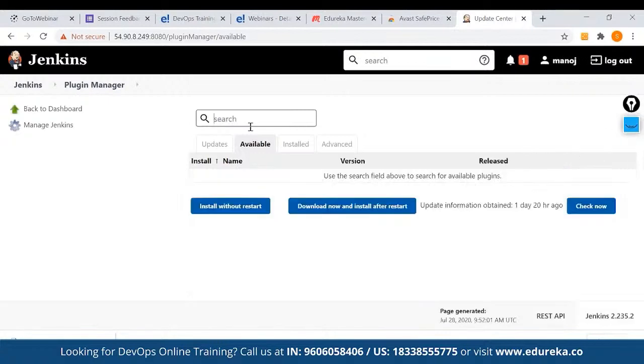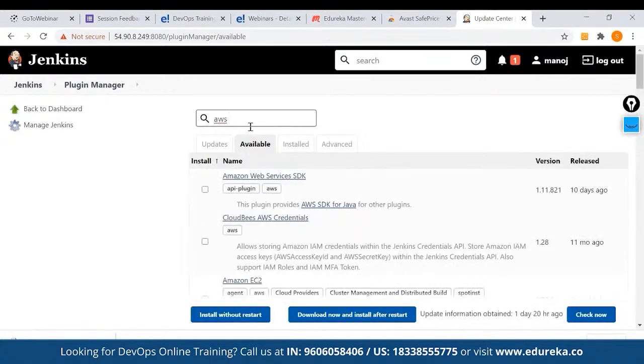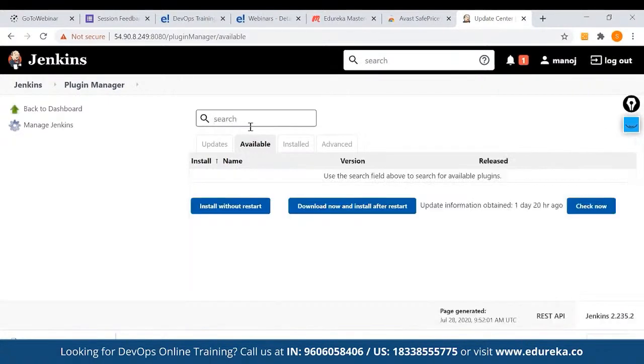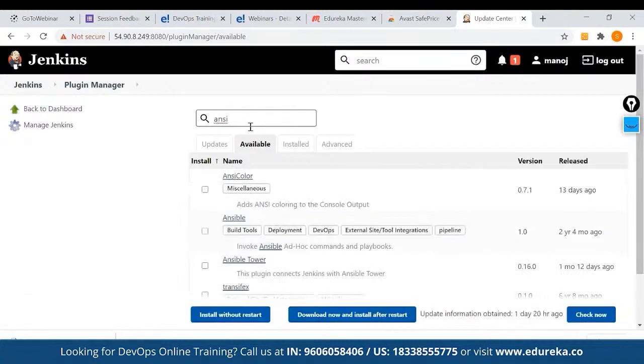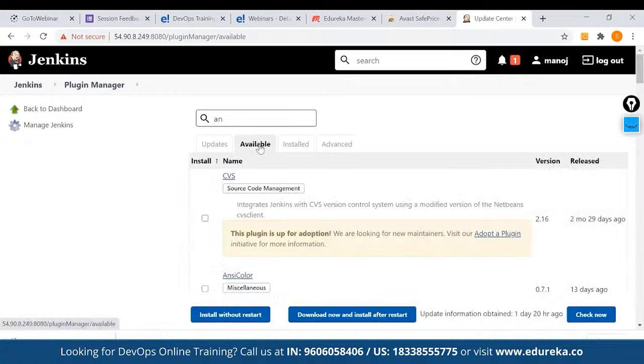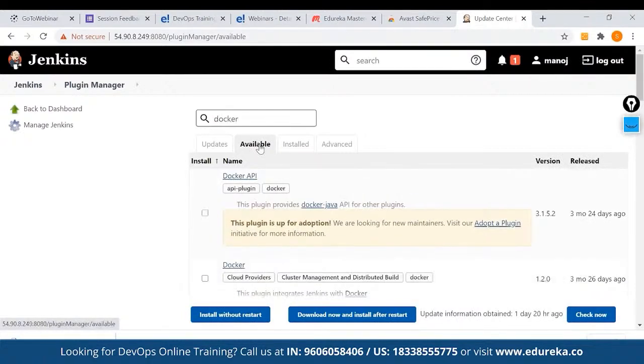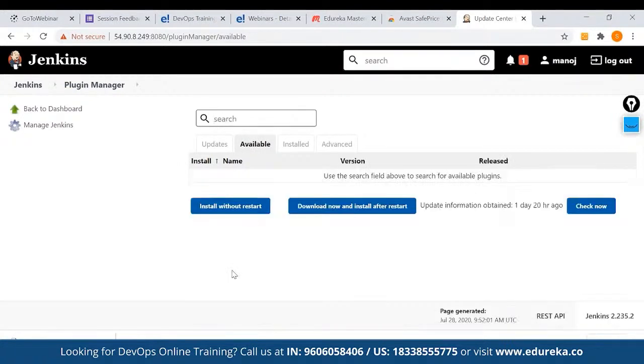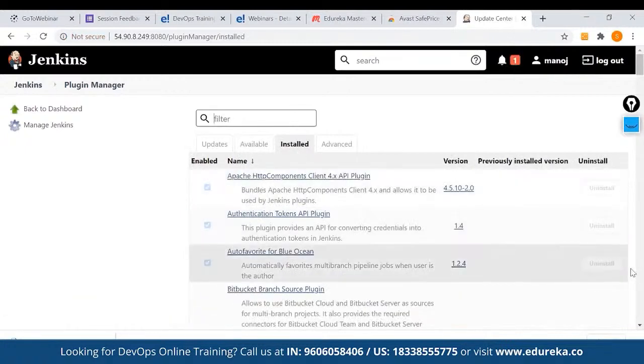If you type AWS, we have plugins there. Apart from that, there is an Ansible plugin, and a Docker plugin. Whatever you think of, we have a plugin. A plugin is nothing but a program which helps you integrate Jenkins with any third-party tool. And in the Installed section, I have already installed multiple plugins.